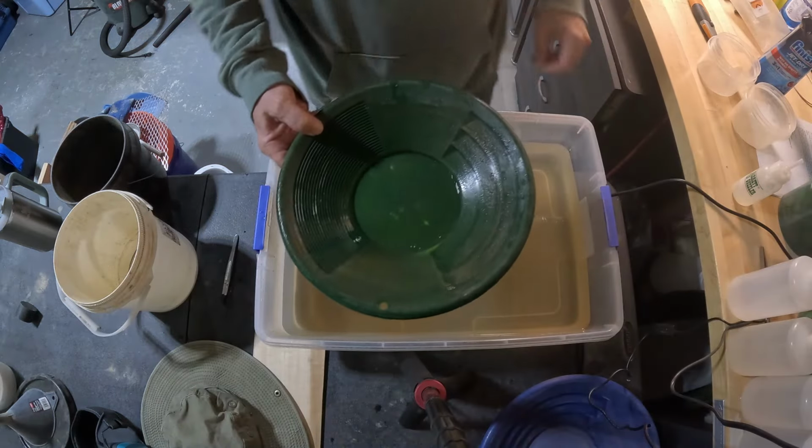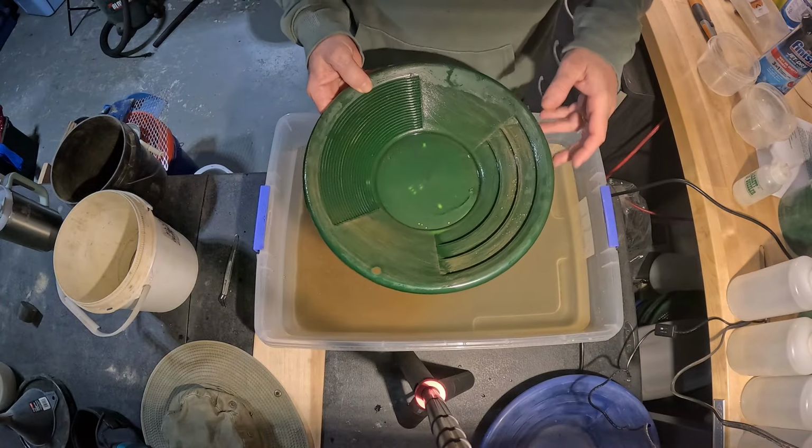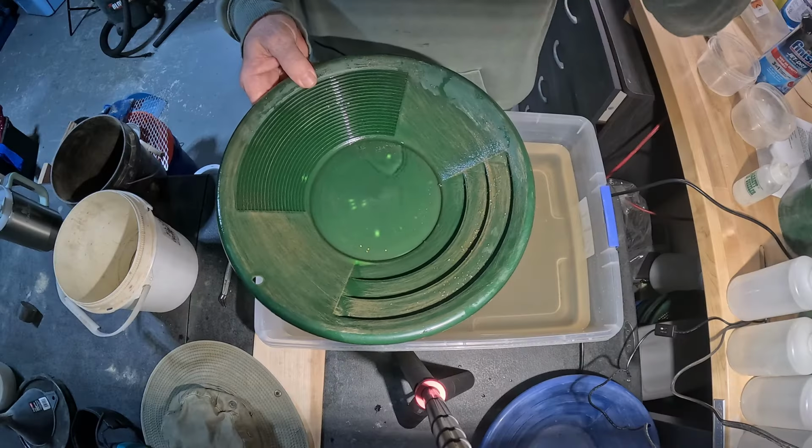And it's so light it killed my lights. It messed with my electricity. I gotta get that fixed. It was supposed to have been fixed, but they didn't fix it. So I got 4 flakes of gold. That's all of the 40 mesh.